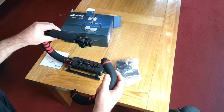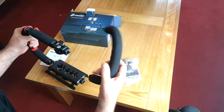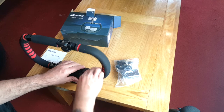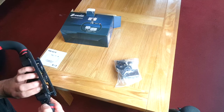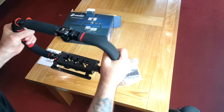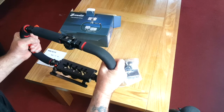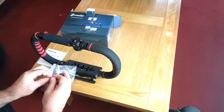That feels quite good quality actually. It goes one way or the other — I assume that clips into there and that clips into there. That feels fairly sturdy. It's quite lightweight, but then again by the time we've got cameras on it, it will be a bit more weighty. So what have we got in the packet? Let's have a look.